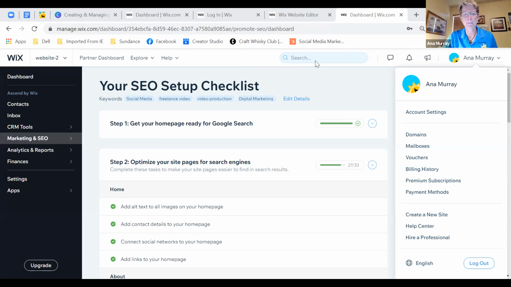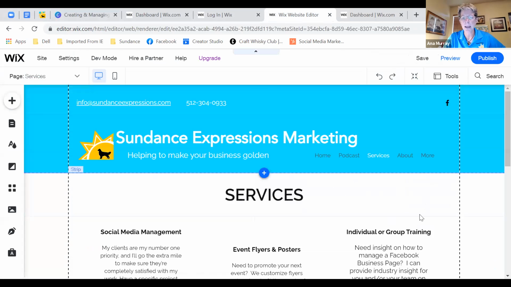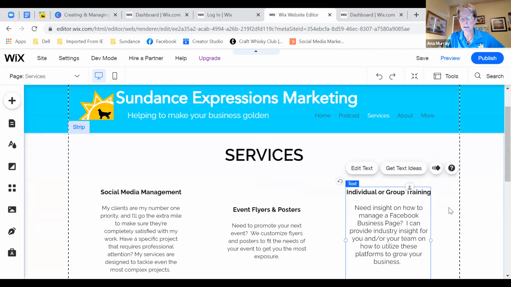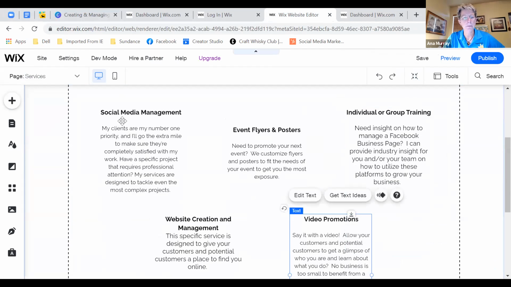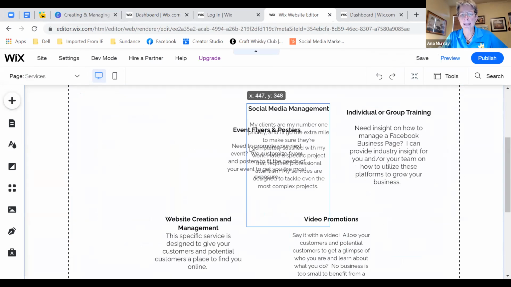Going back in here, let me see what I have. I want to change the page, go into services. I have added text boxes and added information. If I want to move, say I wanted to move my social media management over to the middle and move event flyers and posters over, I simply wait for my four directional arrow and I drag it where I need it.